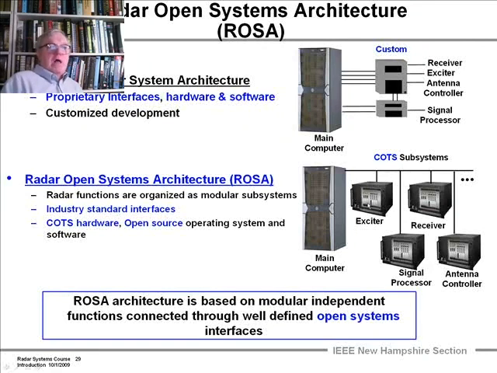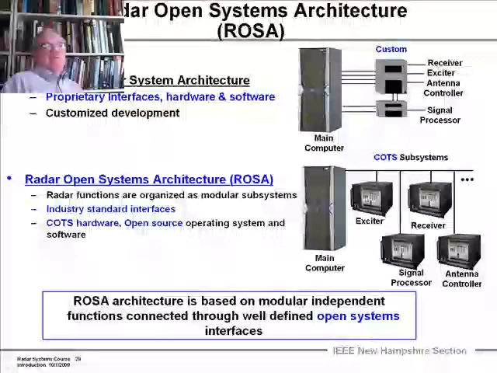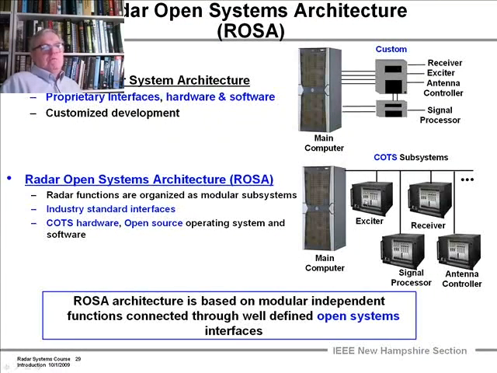he felt the best way to do this was to have all these different subsystems. First of all, absolutely minimize the use of custom hardware. And in the first generation, Rosa, I think there was maybe one or two or three custom boards in all of these subsystems, and to have a separate rack for each subsystem, and all the other boards be off the shelf, COTS, that you can get anywhere in the country, and that the interfaces be all off the shelf with a common Ethernet, and all industry standard interfaces.